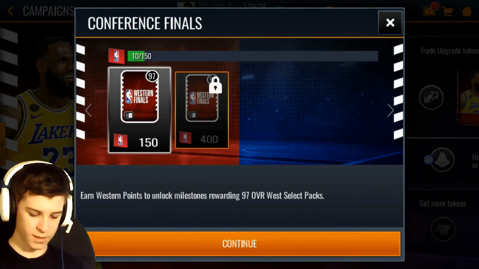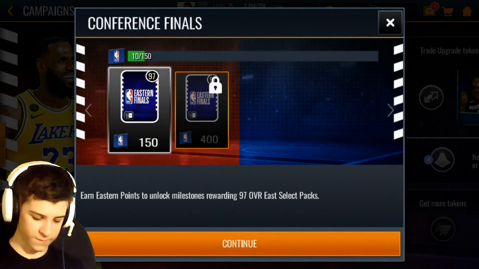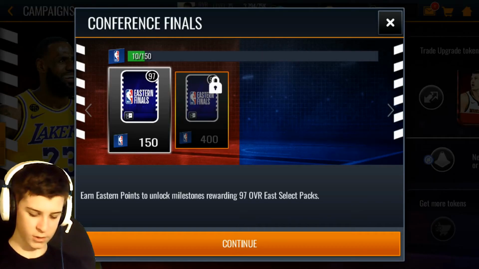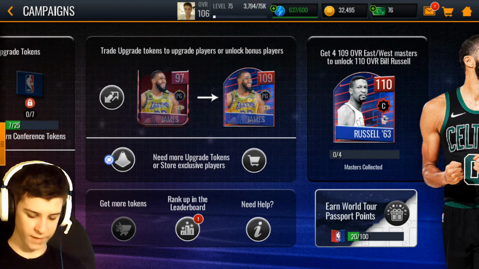Alright. To get the conference finals, you need to have 150 if you want to have a 97 overall. And then if you want to have an East Master Select, you need to have 400, the same one. So yeah, I'm going to try to get 150, guys. That's not going to be too hard. I would try to do that. Guys, so stay tuned for that.